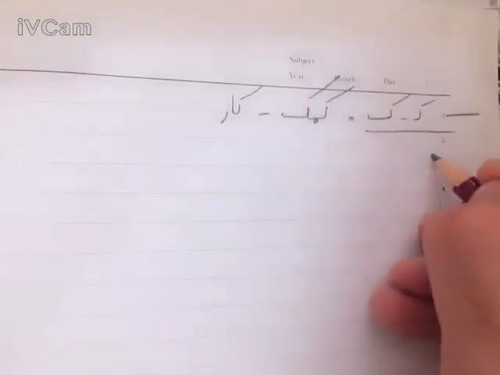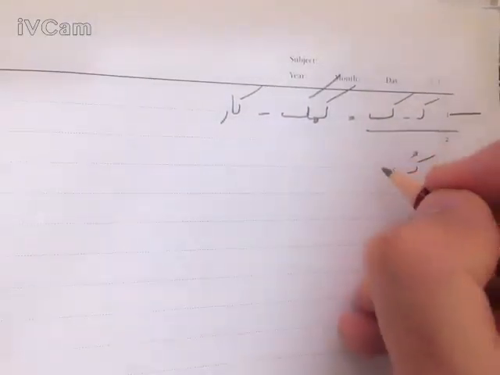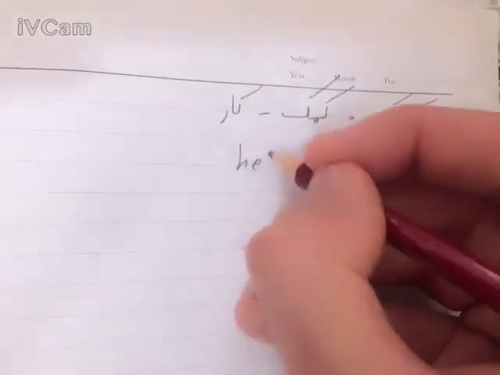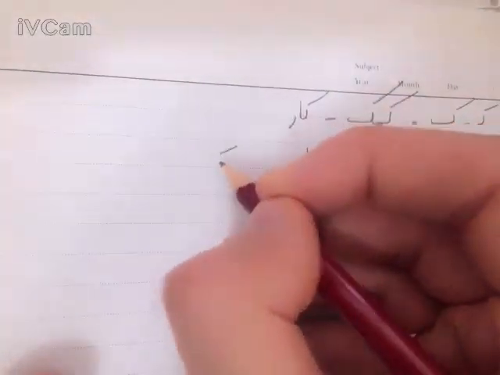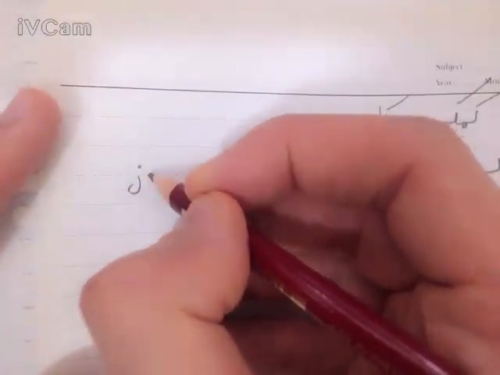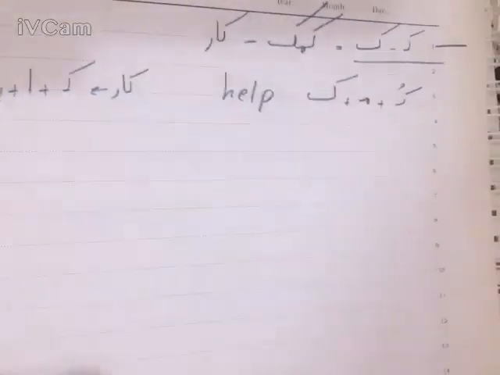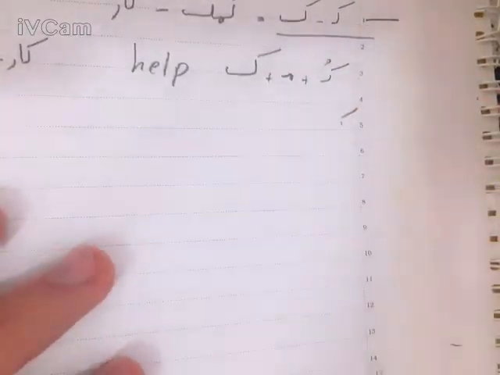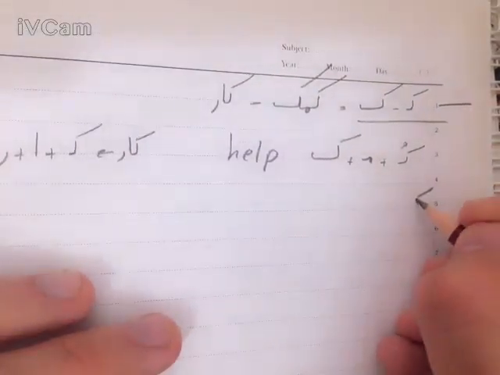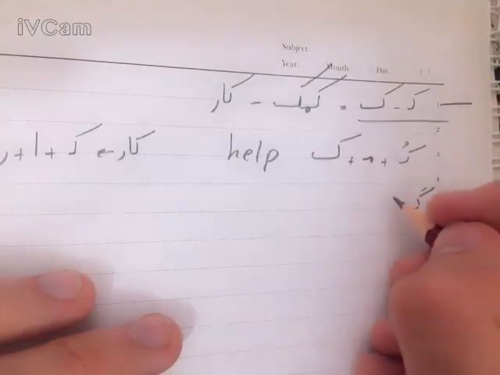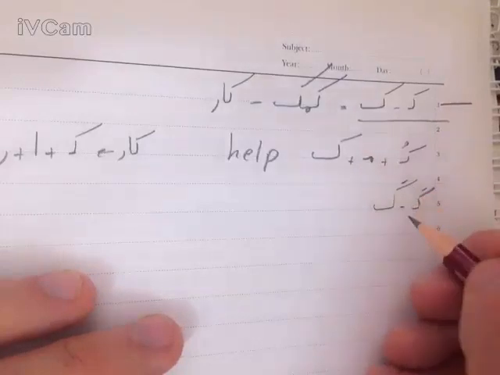Let's spell komak. We have ko plus me plus ke, which is komak, help. And we have kar, which is ke plus a plus re, which is like job or occupation. Okay, so its brother is like this, the same, but I should use a pencil sharpener. Give me a minute. Excuse me, and that would be ge, the shorter and smaller one, and this one is ge, the bigger one.